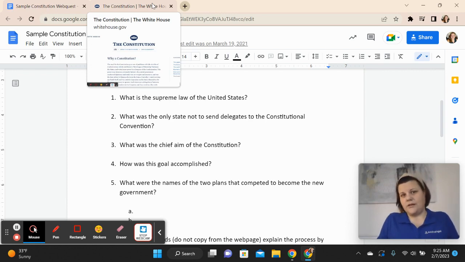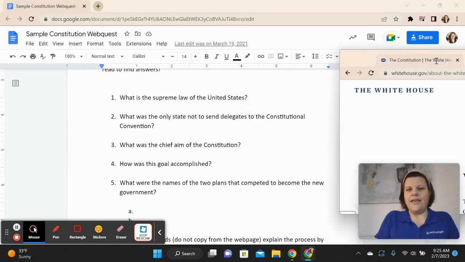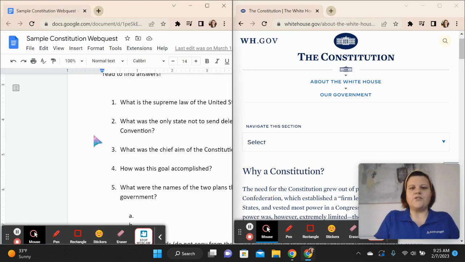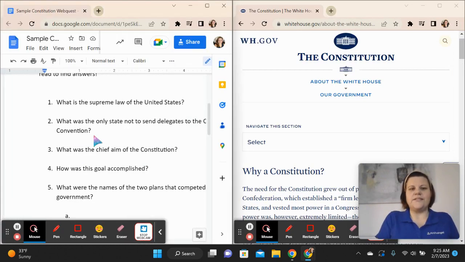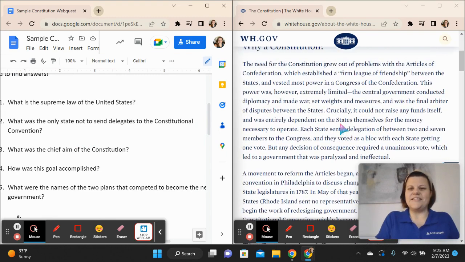You also have the option of printing this, especially for some students that struggle between flipping pages. You can print this website out. Another trick I want to show you is if you click and hold the tab button here and pull it all the way to the right, it will actually split the page, and the students can see the questions here and read the questions on this side, and they can go back and forth and back and forth.